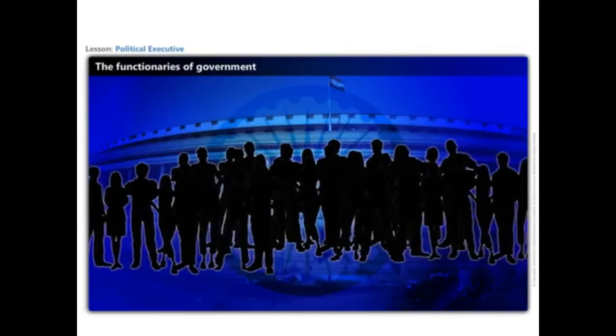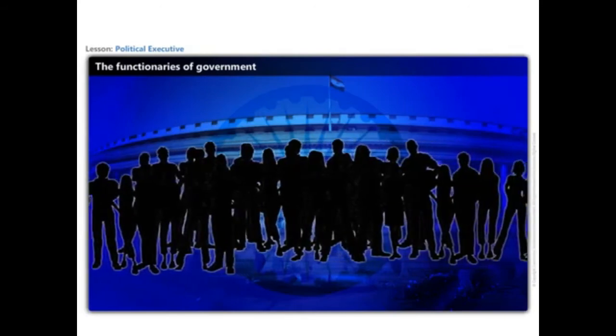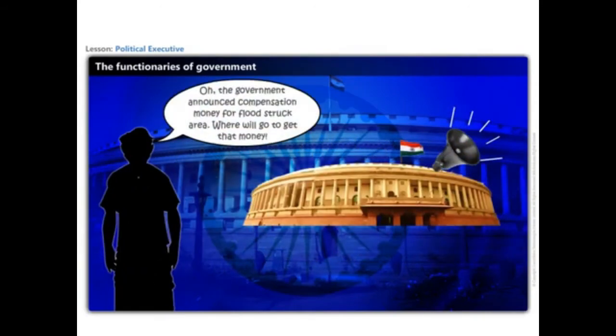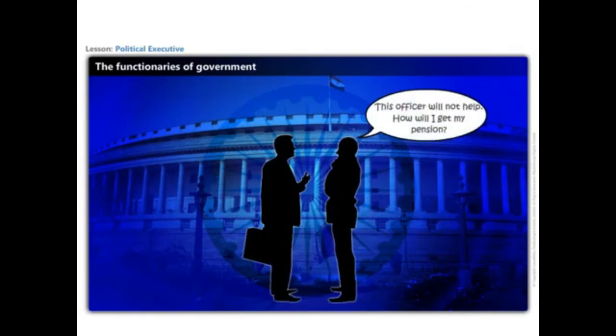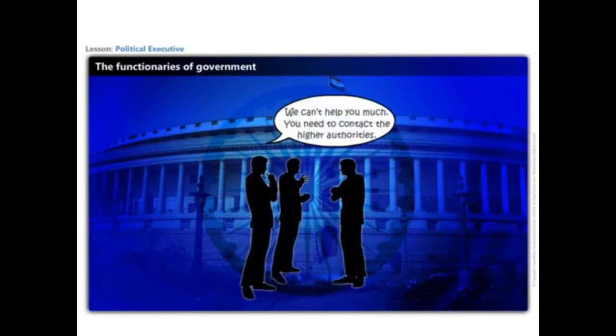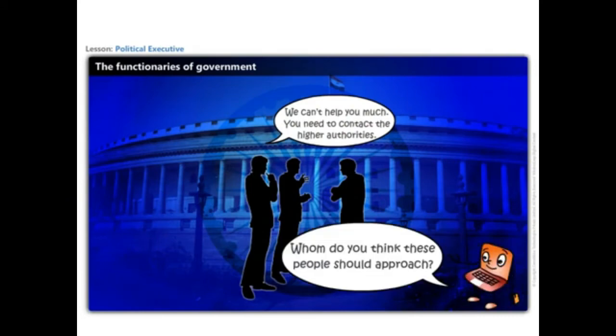Let us look at the lives of a few common people. Oh, the government announced compensation money for the flood-struck area. Where will I go to get that money? This officer will not help. How will I get my pension? We can't help you much. You need to contact the higher authorities. Whom do you think these people should approach?